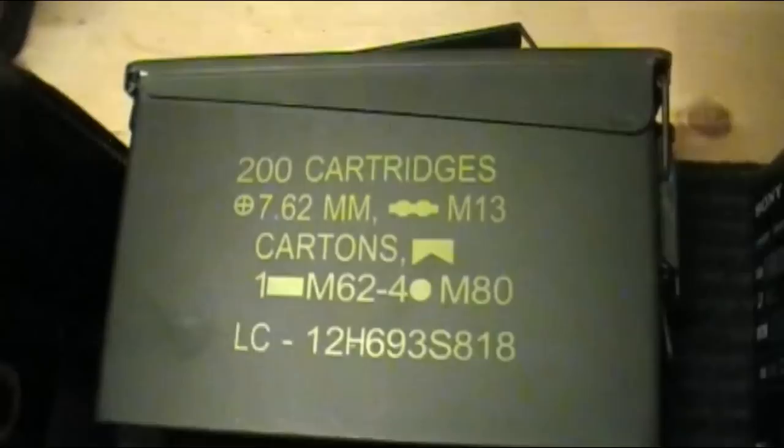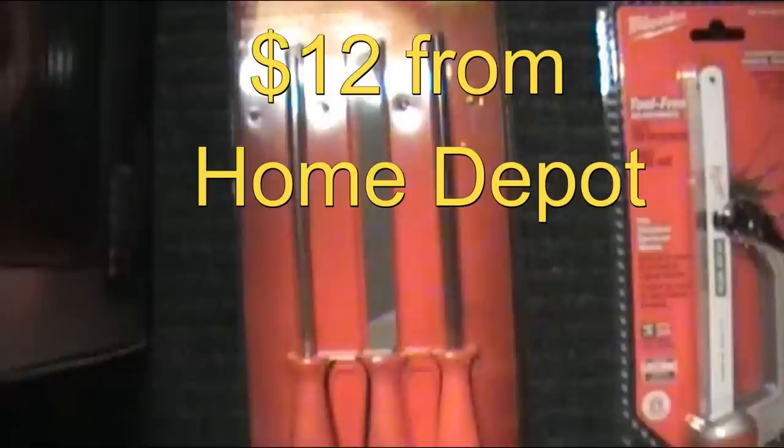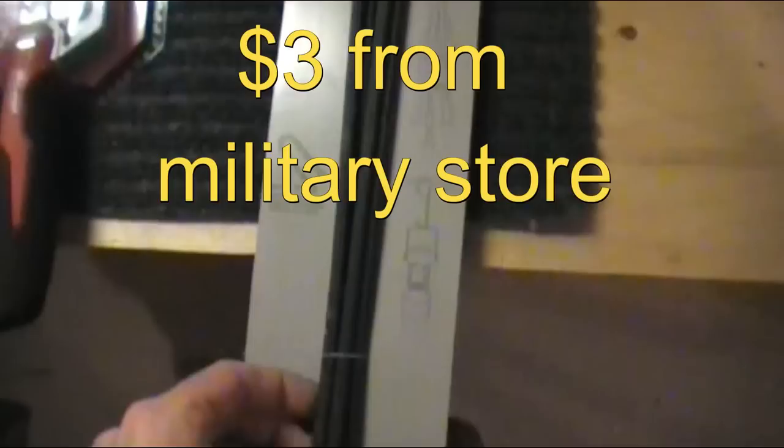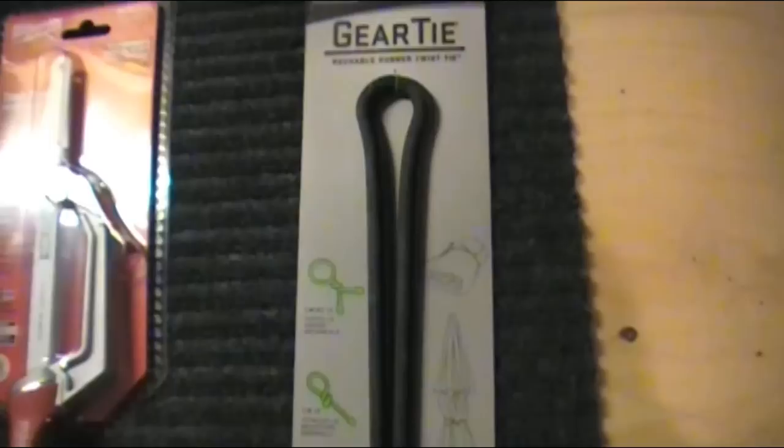A couple of tools I decided I'm probably going to need are some files — we've got some bastard files here — and a miniature hacksaw. I have a full-sized hacksaw but it's just not going to work getting into certain areas to cut things. I also have a gear tie here. Gear ties are just awesome for all sorts of bits and bobs, and this is actually going to be meshed into the shape of the item I'll show you next.